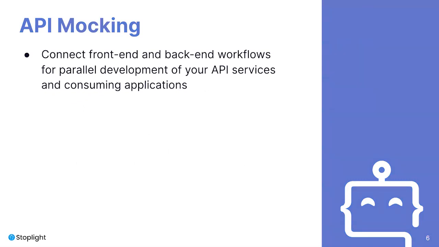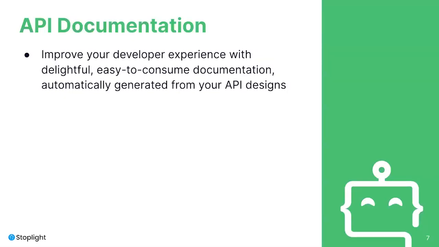Our newly released Catalog API makes it easy to access your bundled references with long-lived workspace tokens. Catalog API consumers can safely integrate directly with their CI/CD pipeline to facilitate testing, SDK generation, and API gateway configuration. With Stoplight's API mocking features, you can instantly create a mock version of your API based on your OpenAPI specifications, allowing you to visualize and get feedback on your API designs before spending time on back-end development. API mocking also allows front-end and back-end development teams to develop their projects in parallel.